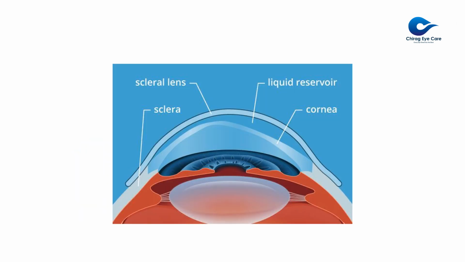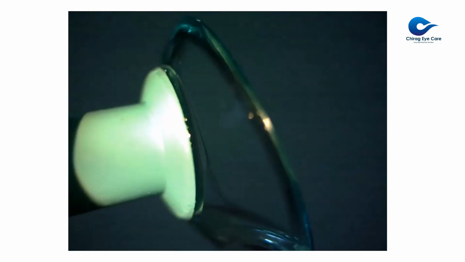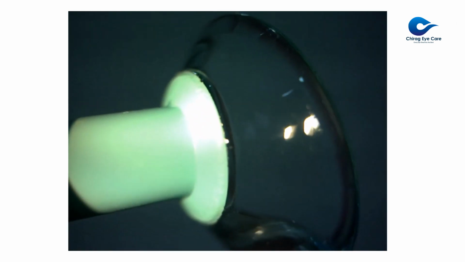With this in mind, before I go ahead to the fitting of the patient, I would like to speak a few words about what a scleral lens is. So scleral lenses are a special type of contact lenses which are a boon for patients with irregular cornea like this lady. What it does is it forms a reservoir between the back of the lens and the front of the cornea, which is filled with liquid. So this eliminates the irregular astigmatism component for the patient and greatly enhances the visual quality, as you will see in this case. This is what a scleral lens looks like. So the green thing is a plunger which is holding the lens in place.